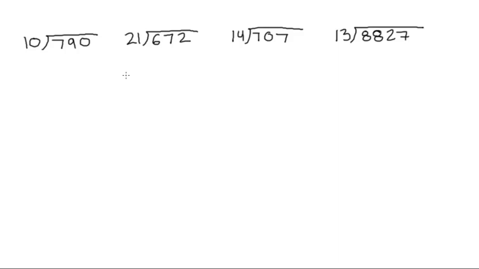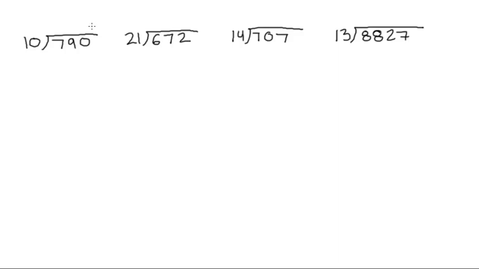I'm going to start off with 10 into 790. 790 divided by 10. It ends in 0. 790 ends in 0, so it's a multiple of 10. You can do this one of two ways. One, you can look at it and say, well, 790, 79, that must mean that 79 times 10, because you're going to add that extra 0, because you're adding one place when you multiply by 10. And you can just say 79.